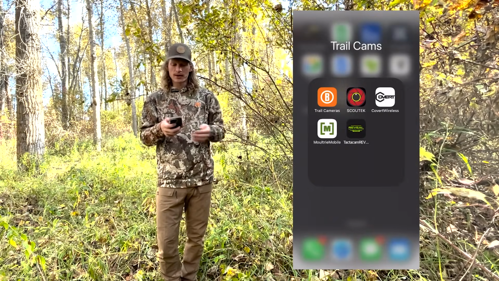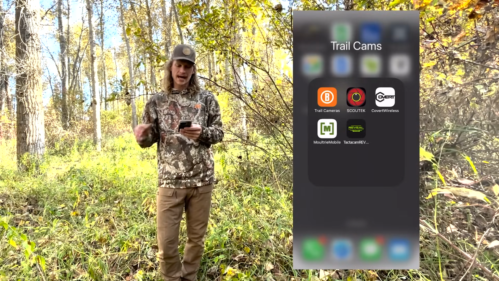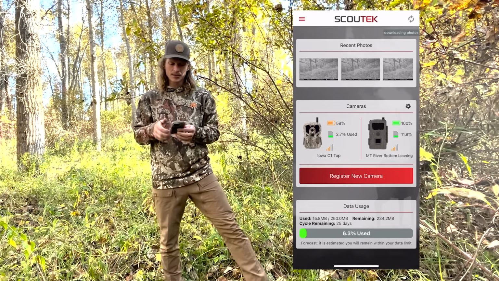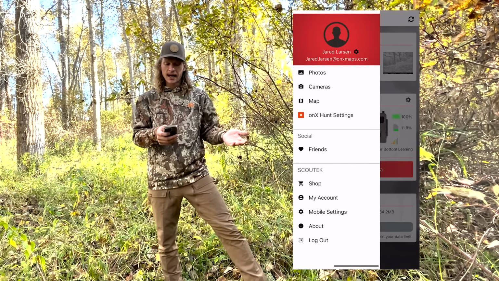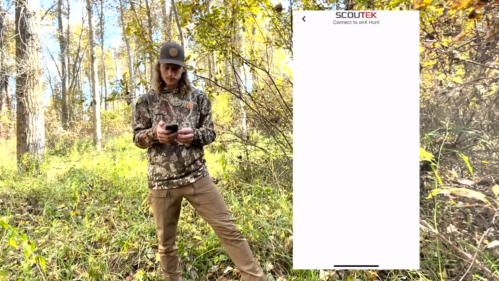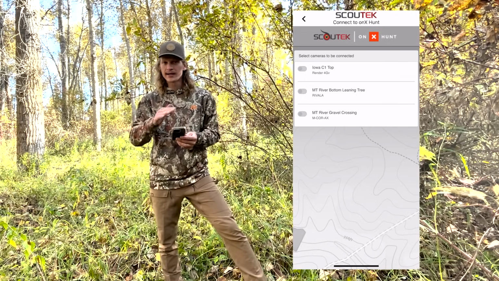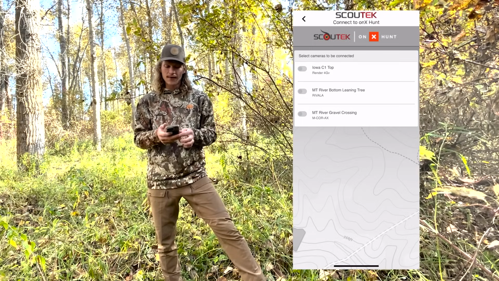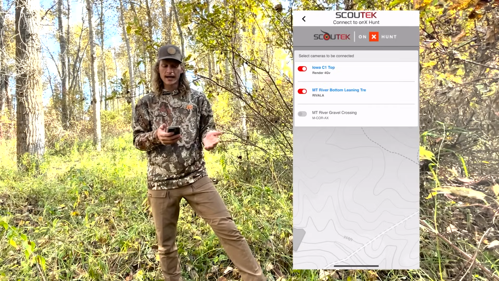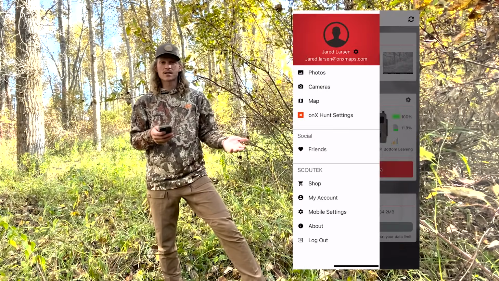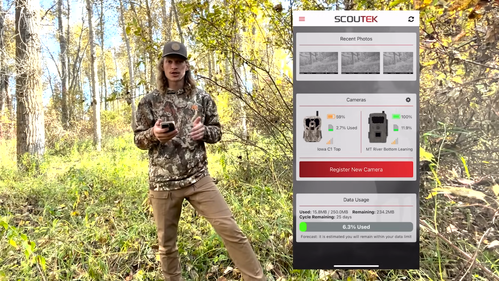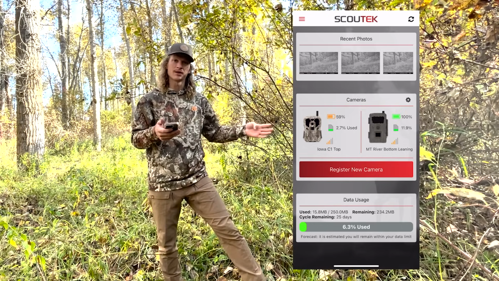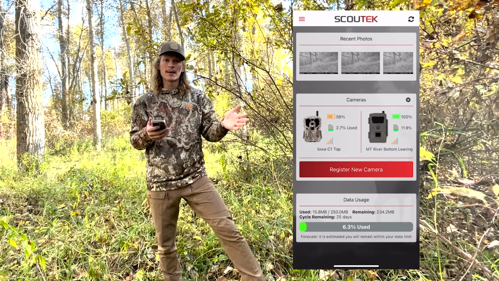Let's move on to Exodus trail cameras. Exodus trail cameras run through the Scout Tech app. So I'm gonna open Scout Tech, and again, you see my two Exoduses here. I have a render and arrival. I'm gonna go into the menu of Scout Tech and go to onX Hunt settings. Once you tap that, I am already logged in here. I skipped that so I don't have to show you guys that I'm logging into onX again. Simply use your same email and password, and then you simply choose which cameras you want to connect to onX from the Scout Tech app. And again, just like that, there's going to be a trail camera icon associated with your camera's locations, so long as those trail cameras have a GPS enabled location ability within them. And those icons are going to be auto-populated in your Hunt app.